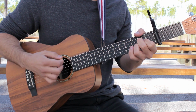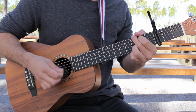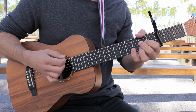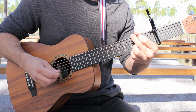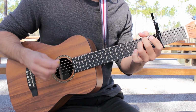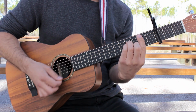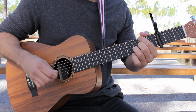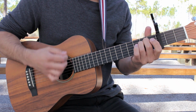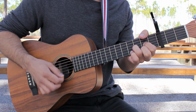D, A, B minor, G. Do that again. D, A, B minor, and G. And then we go E minor to A, and then quickly B minor, A, G, D slash F sharp leads us to an E minor again, A, and then a D. Hold that D out for a whole measure.